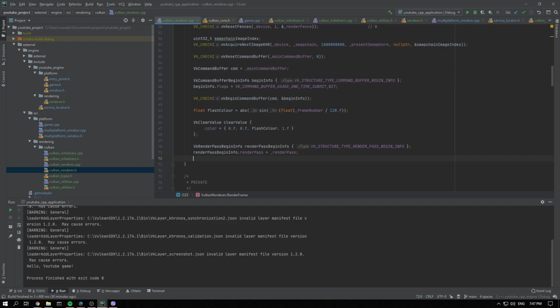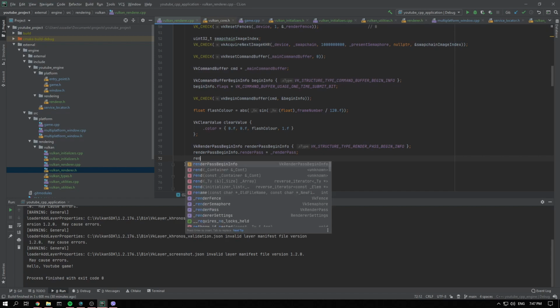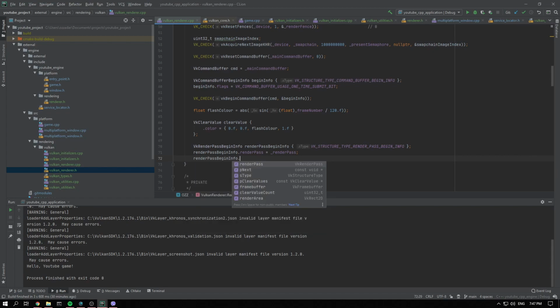Then we will need to give it an offset, so we will go renderPassBeginInfo.renderArea equals, and then we're going to do this offset equal .x equal 0, .y equal 0.